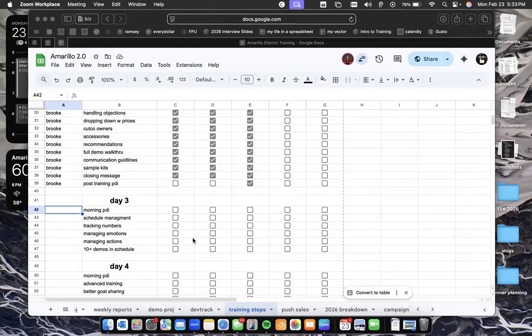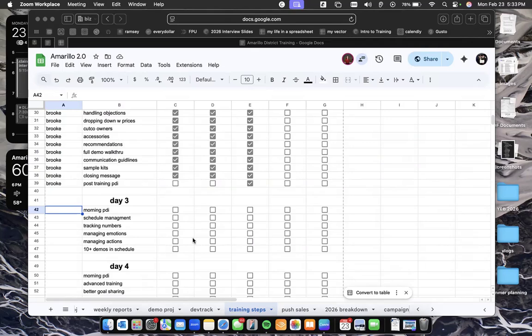Tracking numbers, make sure that they're texting you before and after. That way you can track, okay, Avie's at 2 demos for the day. She only has 1 sale. That's solid. Okay. Nicole's done 4 demos. She has 4 no sales. Okay. Whoa. What's going on? Who are you seeing? What are they saying? And how are you responding? What's your attitude? Are you reading the script? Are you having fun?